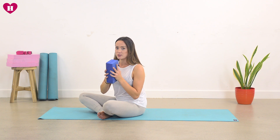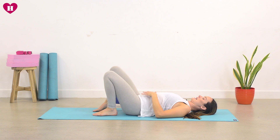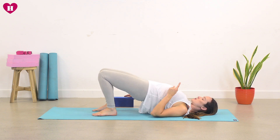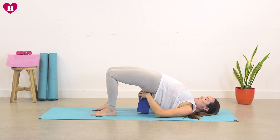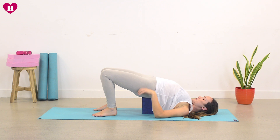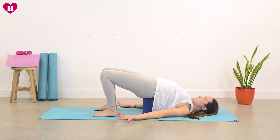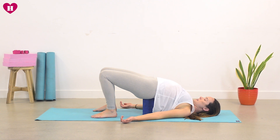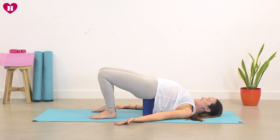Take your brick if you have one — if you don't, don't worry, I'll talk you through it. Come all the way back down to your back where we were. Lower back is planting, feet are pressing into the mat — tuck the tailbone and start to roll the spine all the way back up. Find the highest point for your hips to travel, snuggle the shoulder blades, then bring your brick on its highest setting and place it underneath your sacrum — underneath that bony part of your bum, slightly at the top of your glutes on your lower back. Allow your hips, sacrum, and pelvis to really rest all the way onto that brick. Hands simply press down, back of the hands to the mat, just let your head hang — no tension in the neck. Find this lovely supported restorative bridge with the brick, and stay here for as many breaths as feels right.